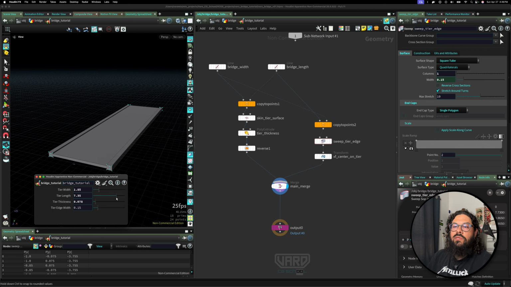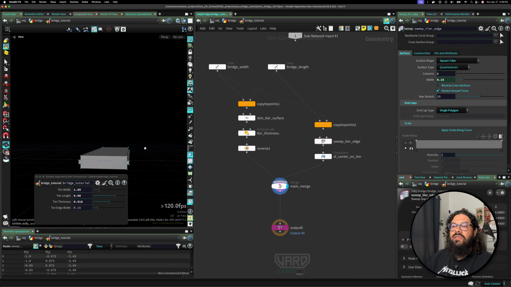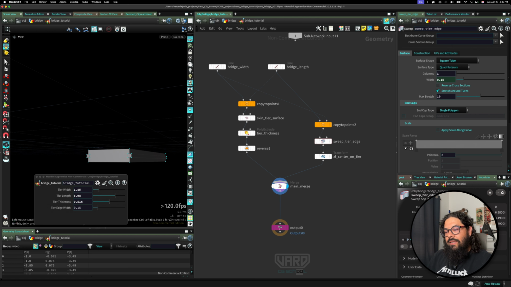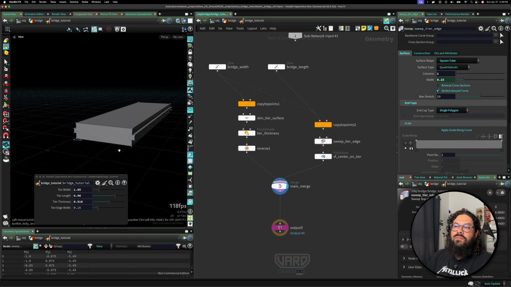Let's make this smaller. Let's make this bigger. The thickness of it goes with it. But now you can see there's issues with this, but I don't think that was considered in the original tutorial either. So this is a known issue. You could make this better, adding to this with the thickness as well. So if you don't want it to ever be like that, or you can just do it manually.